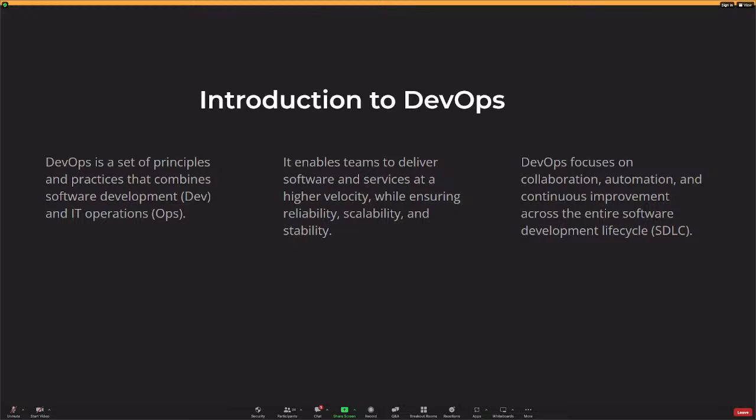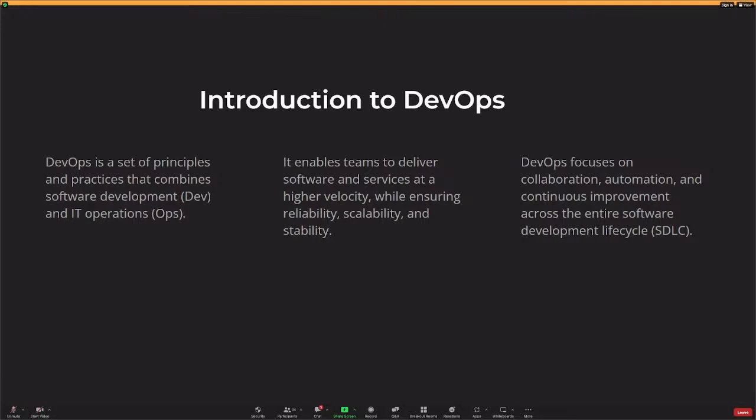So basically, DevOps is not a one-time process. DevOps is continuously improving the life cycle and the pipelines, the software development life cycle, from the planning phase to the development phase, to the build phase, to the release phase, and finally to the monitor phase. After that, we will be moving on to what DevOps actually does in a software life cycle.